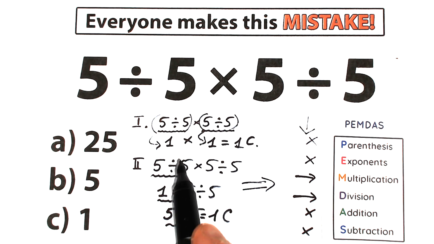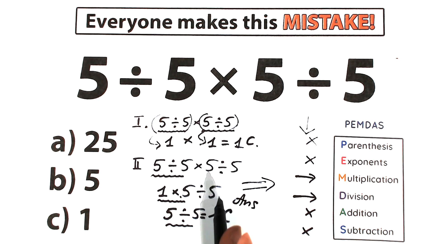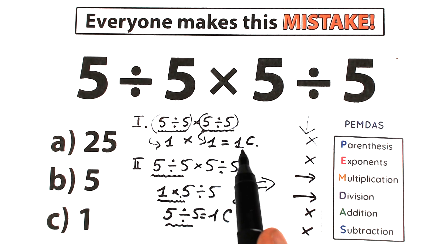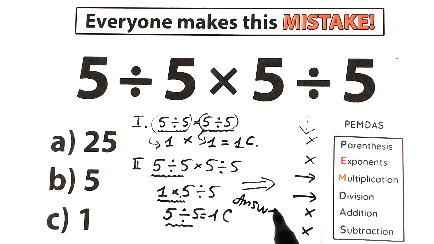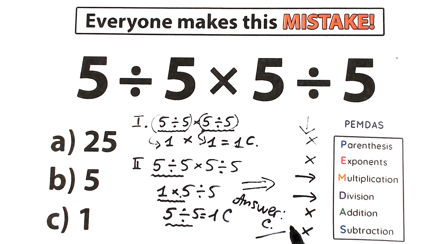So to summarize: Option C is the correct answer to this challenge. The solution using order of operations (without parentheses) is the proper approach, and the solution with parentheses is also valid if you add them explicitly. I hope you understand my explanation and learned something new. Don't feel bad if you got it wrong. I have a lot of videos on my YouTube channel — see you in the next video, and have a great day!